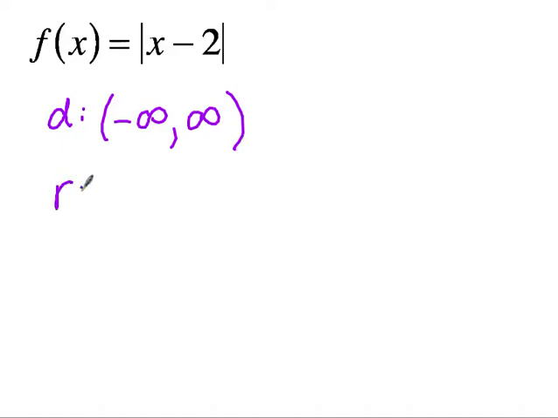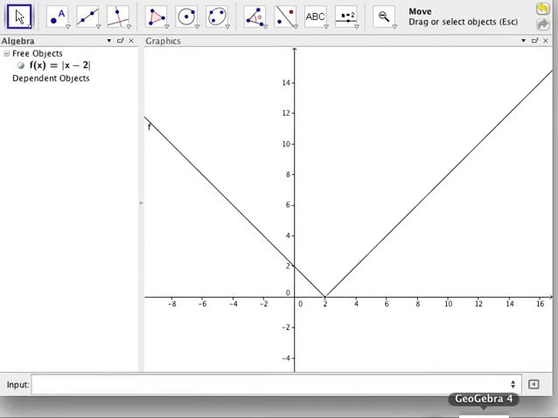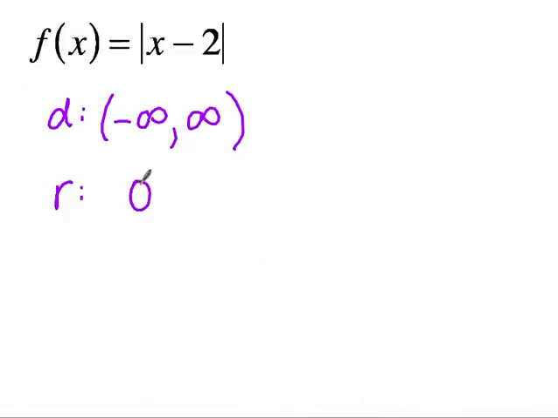Okay, the range. Now we're looking for up and down, so we're looking for y values. What is the lowest y value that this graph touches? 0. This point right here that I'm pointing at is the point (2, 0). Its y value is 0. So that's what you're looking at. So 0 to what? Infinity. Now I have to think about that 0 for a little bit. Do I include that point, yes or no? Yes, because there was an actual point. It had 0 in its coordinates.